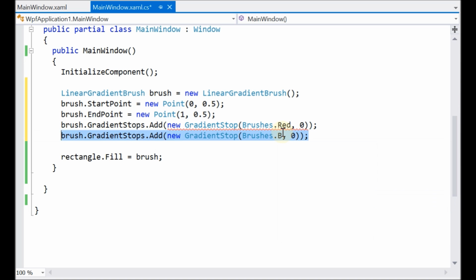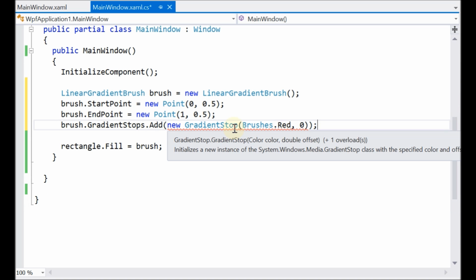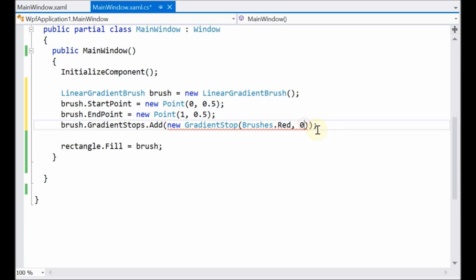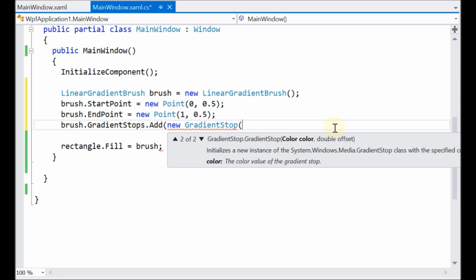Ooh, wait, this didn't work. Why? What's the error? Oh, it's not double. That didn't work. Oh, I see. I didn't look carefully enough. Okay, I'll go back. Mistake. Gradient stop requires a color.